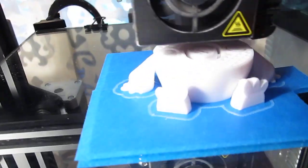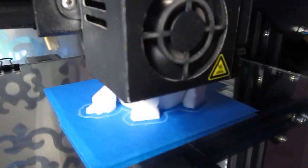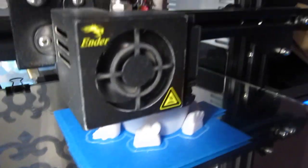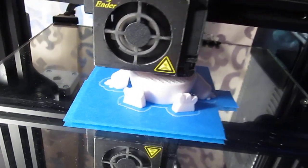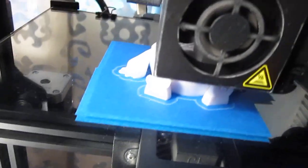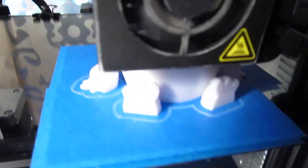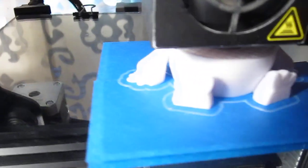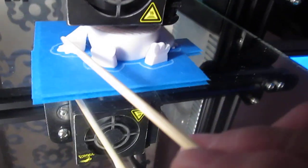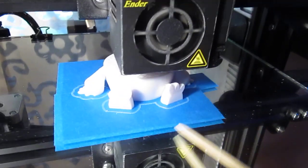Alright, my Ender 3 is currently printing the little, I guess it's called the whip robot, and earlier I showed one of the areas that it was kind of problematic, and it's something that I'm not sure you can really fix while it's printing, because what happens is as it's printing the arms, you see the arms here, the feet, and then the other arm on the other side.